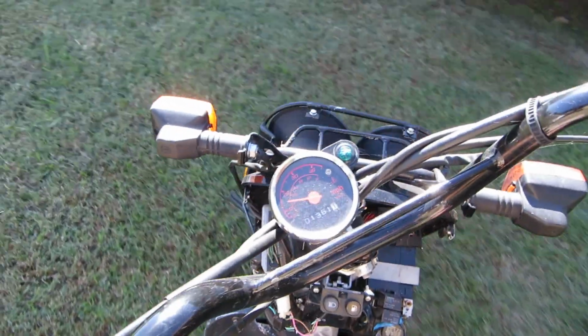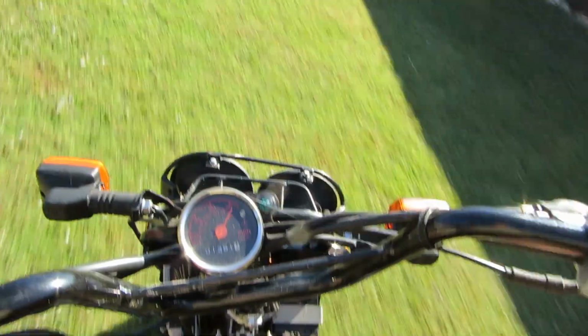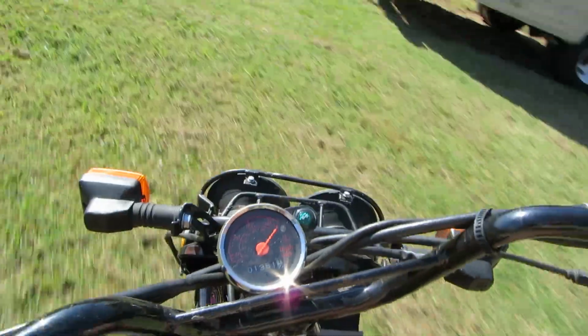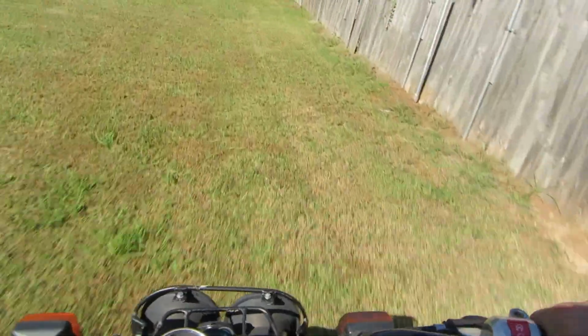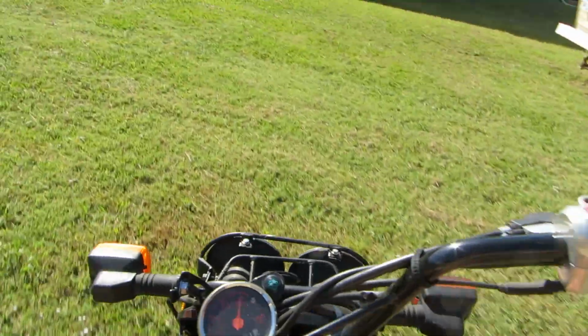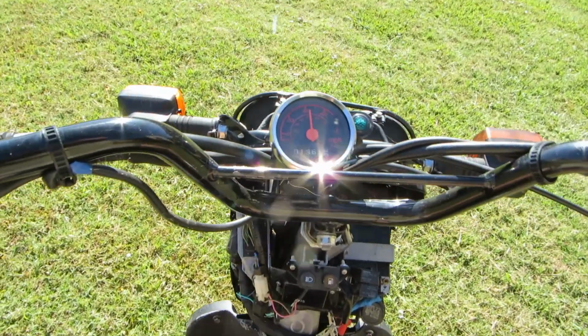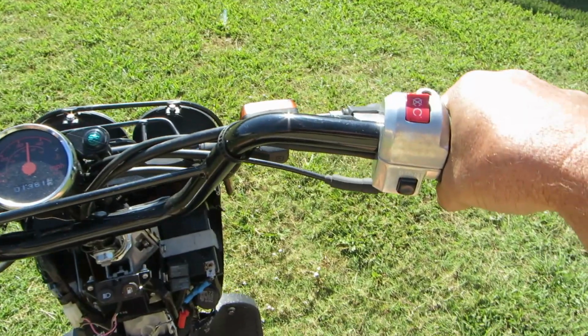See, it just falls right on its face. There. Let's ride it around a little bit and see what it's like. It's not really doing it now. We're going to give it a dead stop like that. Wow, I'm going 30 miles an hour. It's that like dead spot.